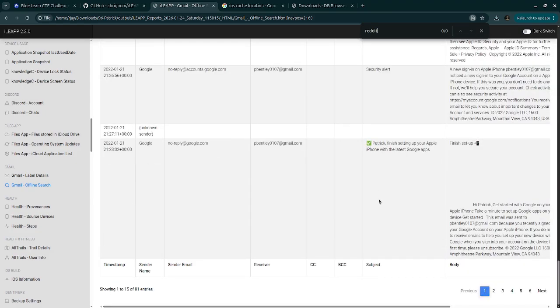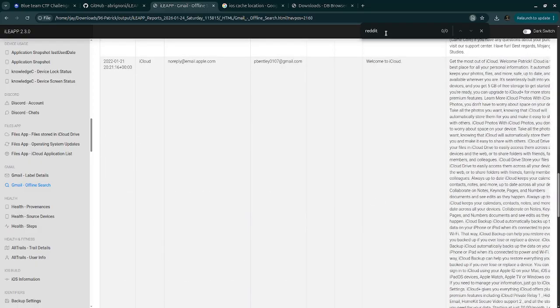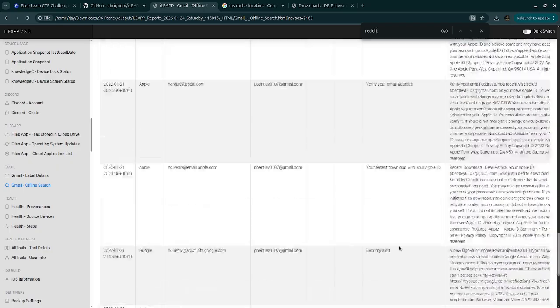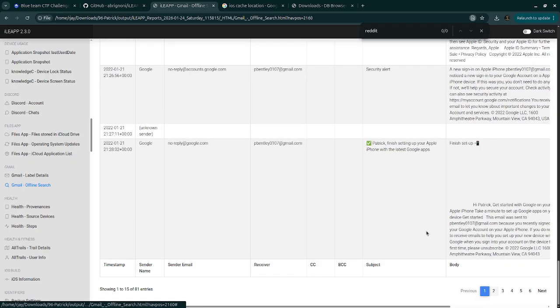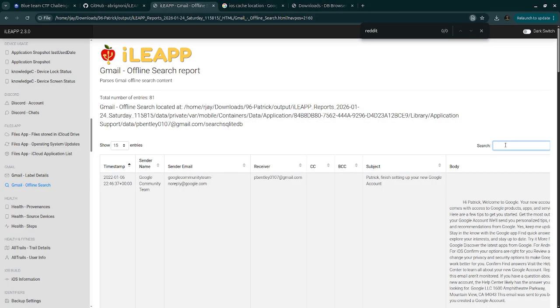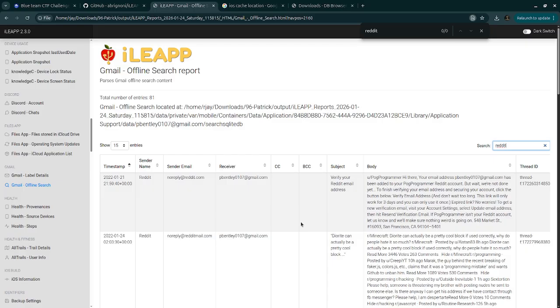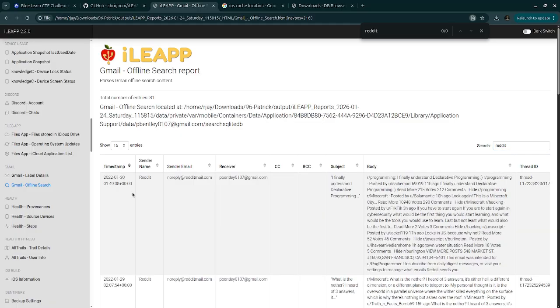Oh, there's a lot of entries. Of course it will not show Reddit if it's not displayed in the current page. So is there any search? Oh, there's a search here. Reddit. Okay, now we're onto something.